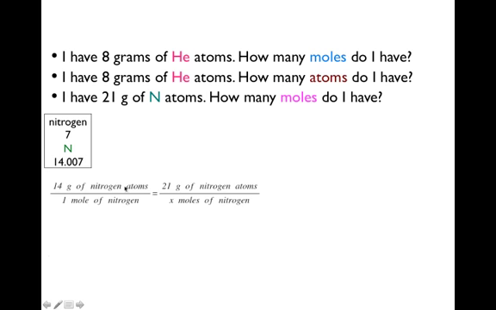This is just a more detailed way of writing the molar mass. And then you say, but I don't have 14 grams of nitrogen. The problem says that I have 21 grams of nitrogen atoms, so I set up an equivalent fraction off to the right, 21 grams of nitrogen atoms in the numerator, and I don't know how many moles of nitrogen atoms that is, which is what the question is. So we call that x. We want to figure out what x is, so we cross multiply. That turns out to be 14 times x over here is equal to 1 times 21, which is over here.